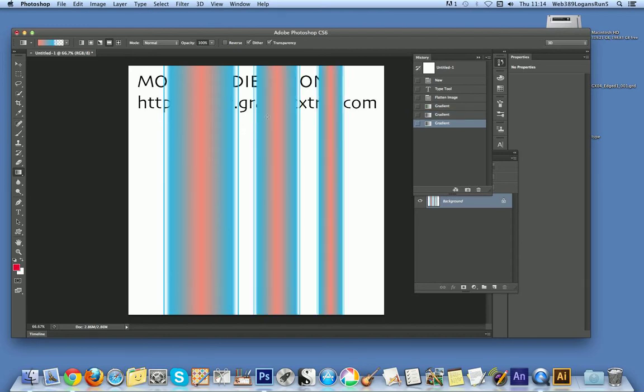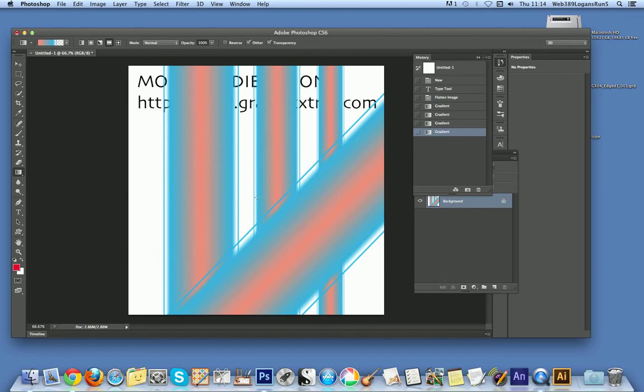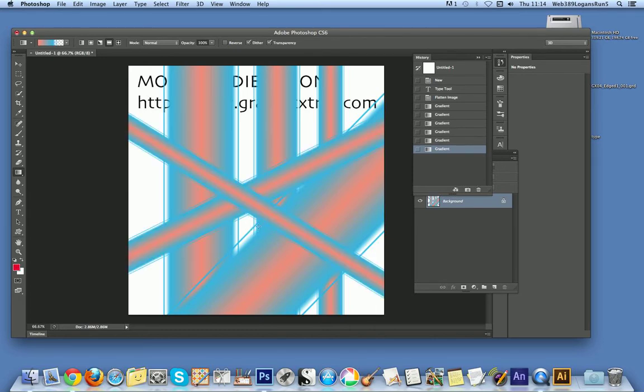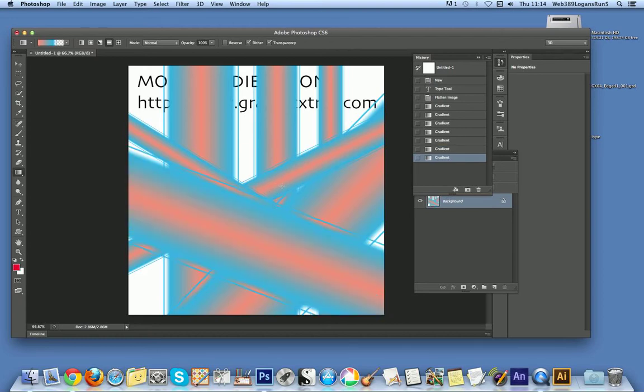Of course, at this point you can create grids, and now I'm applying it across, but you can do it diagonally or at any angle, so it doesn't have to be at 45 or 90 degrees. You can apply it at different angles. So you can create quick and easy backgrounds. I'll just quickly get rid of that one.